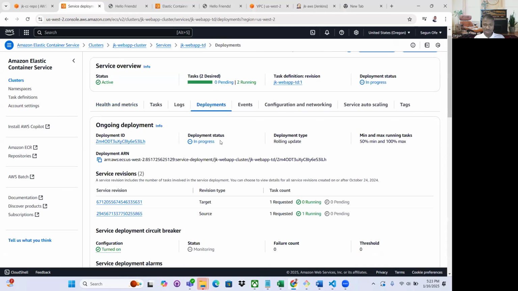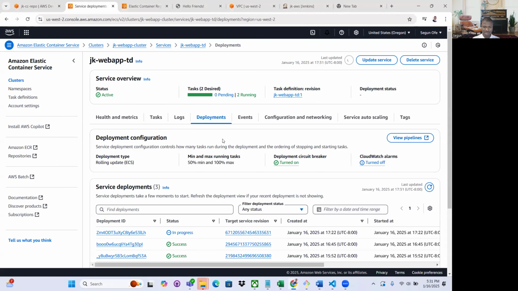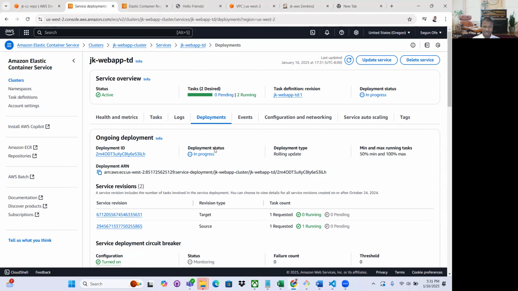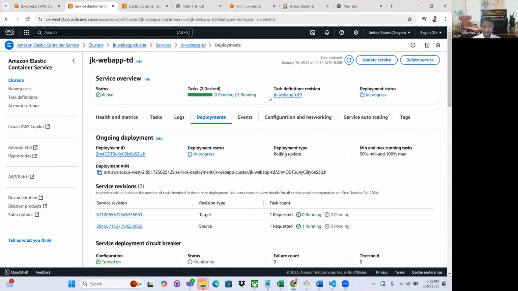Once we load the page, we will see the nice formatting. So I'm going to take a break. So let me reload to check for the deployment status. It's still in progress, but everything is looking good.